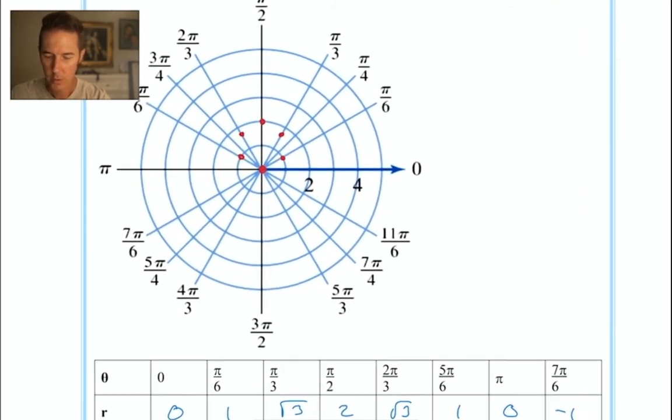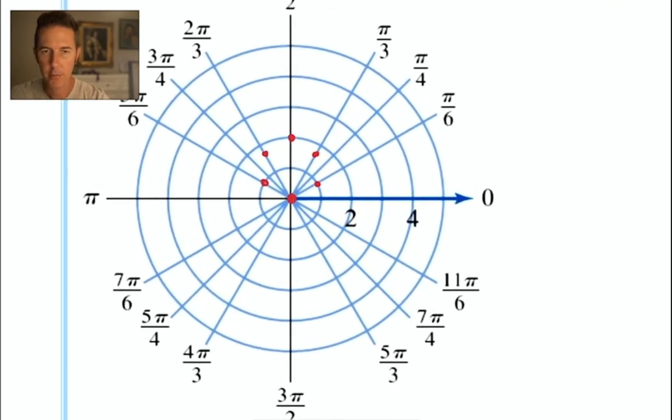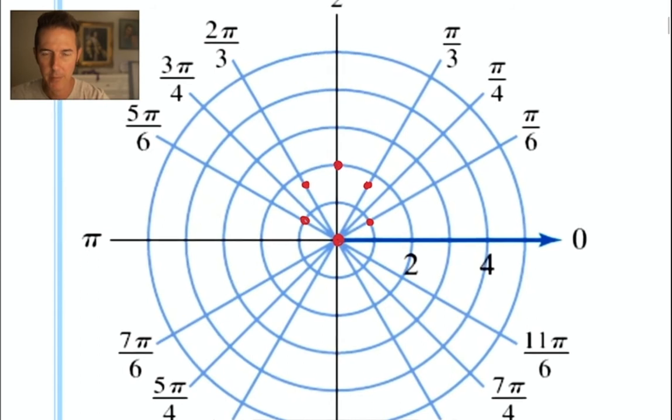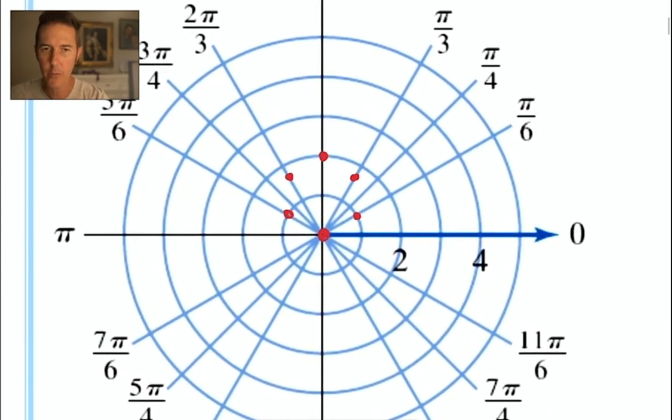So we're going to stop there at 7 pi over 6, really stopping at pi, really stopping at 5 pi over 6. Well, no, that's not true. We're really going all the way to pi, because in order, we started out plotting this point at the pole, and from there we went counterclockwise. And if we connect all of our dots with the best curve we can, if I had stopped at 5 pi over 6, this would be my graph, and I would not have closed my circle. So we do need to go all the way to pi, even though it causes us to plot the point at the pole again. That way the circle closes, and this is indeed a circle.